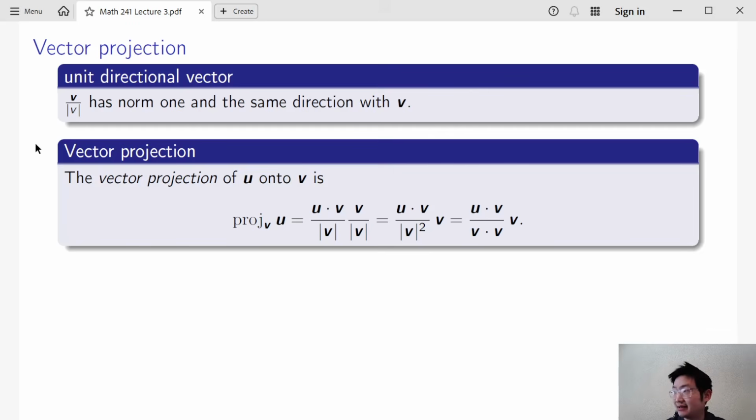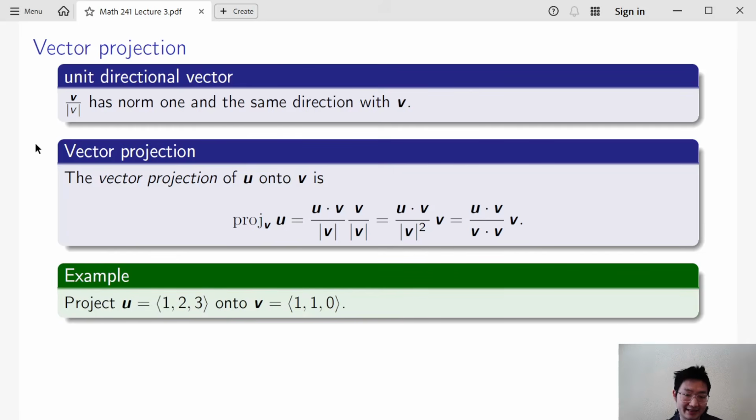And we know that the square of the norm of v is equal to the dot product of v and v. So the final result is the quotient between the dot product of u and v and the dot product of v and v, then multiplied by v. So in the quotient, the products are dot products, and the final multiplication is the scalar multiplication.